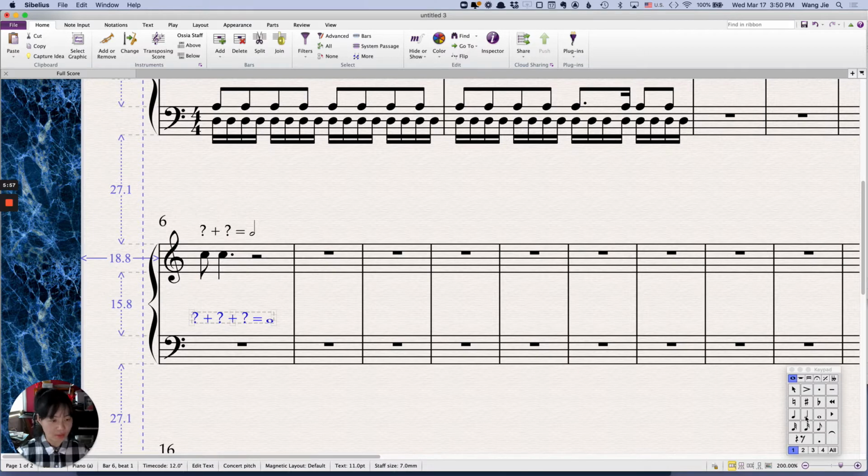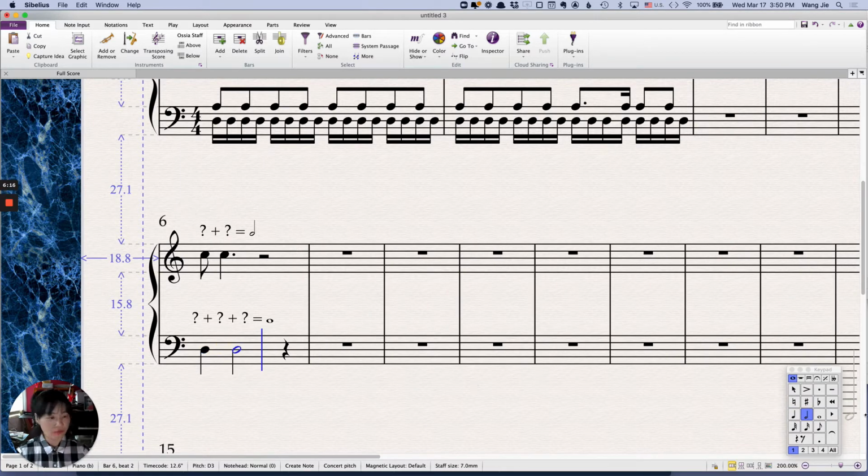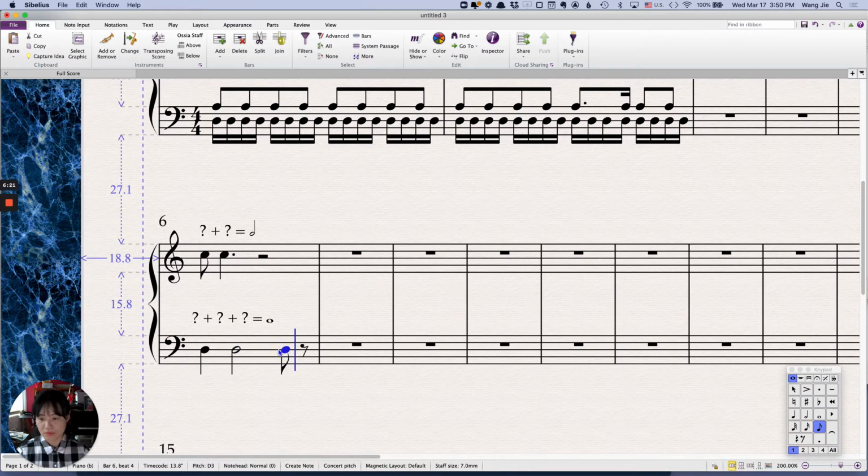For example, a quarter note and a half note and a quarter note, and so on and so forth.